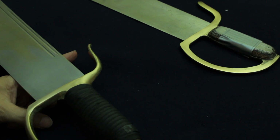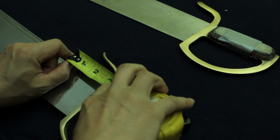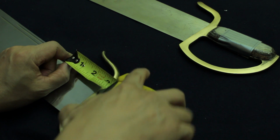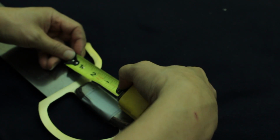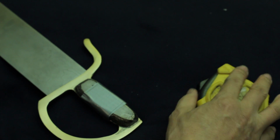As you can see, the old sword, which I haven't touched yet, has a balance point about here, 2 3/4 inch from the index finger, the back side of the guard. The new one here is 1.5 inch. So we've gone from 2 3/4 inch to 1.5 inch.